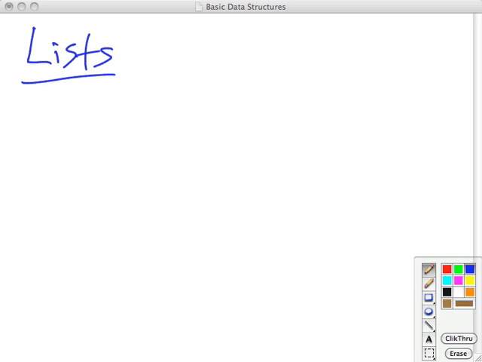Okay, lists. Lists let you take a collection of data, a collection of objects, and store them in a sequentially ordered manner. It's possible that you don't care about the order. It's possible that you're just treating it as a set, and the fact that they're in some linear order is not relevant. Or it could be that there is some significance to the ordering. The operations you do on lists can include inserting something in the list, searching for it, finding what comes before and after it in a list. And I'm going to give these operations later on in a more abstract dynamic set ADT that we will also explore other implementations of.